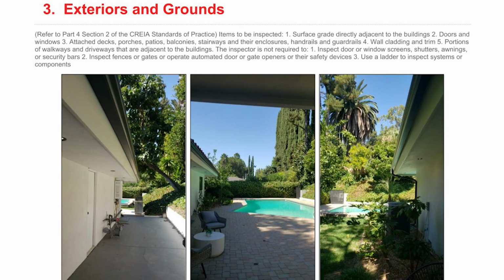So again, 3 cover photos. This time they're in different orientation, and you notice that? See how they're vertical rather than horizontal? And I was actually happy to see that, because this inspector takes such great pride in his reporting. He takes the extra time in the evening to turn the photos, take the photos the right way when he's walking around the house, because he's thinking about what he's doing.